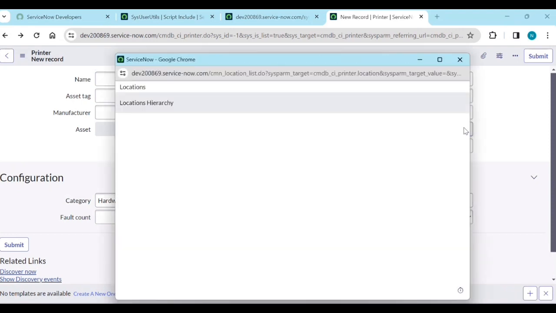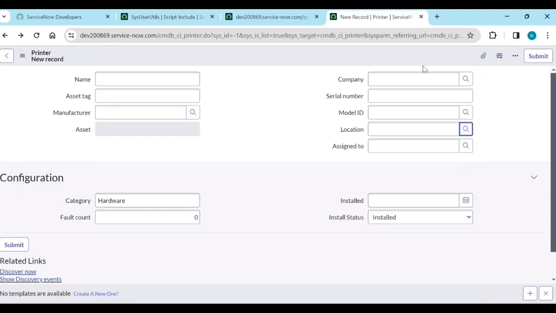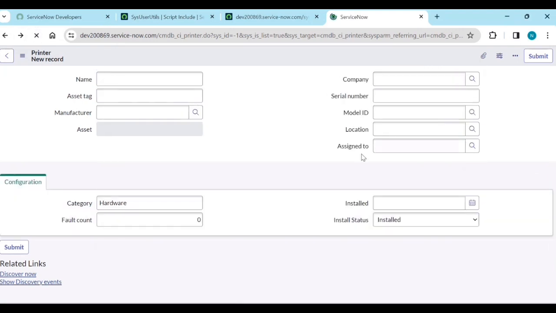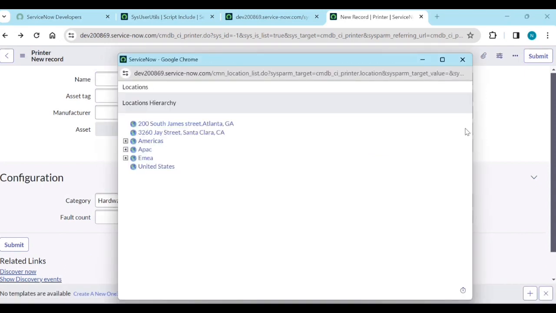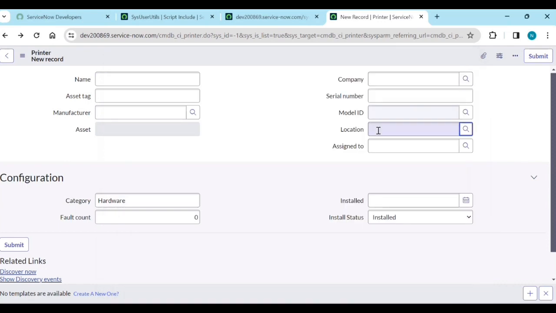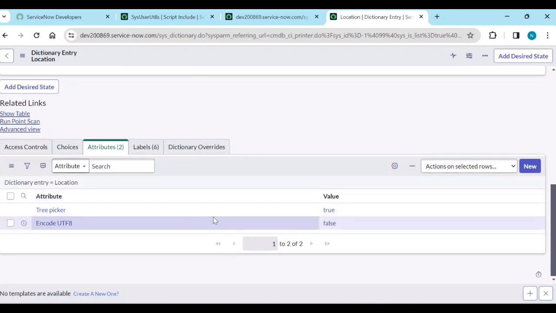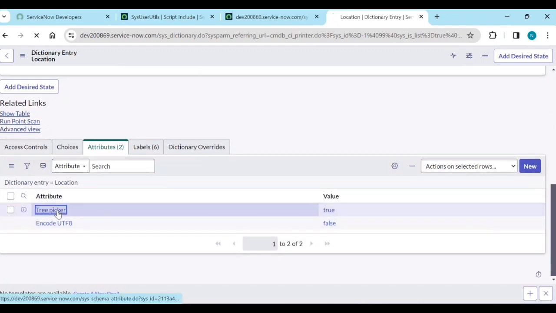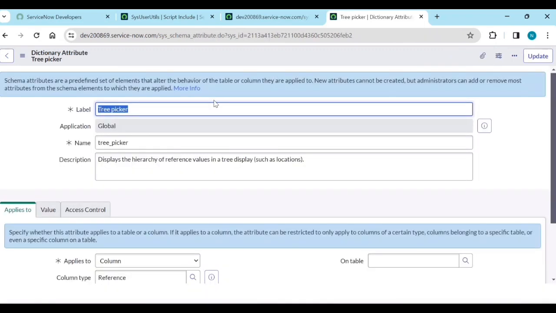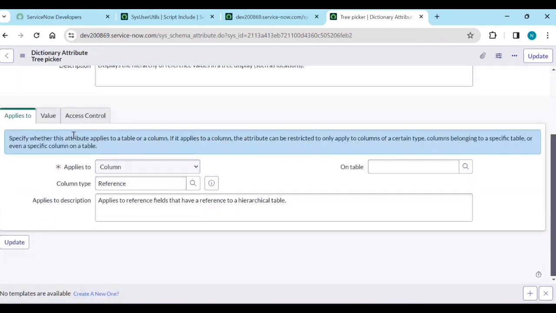Now if I click on it, what happened? Again I'm getting the tree lookup. I should not get this. The tree lookup is not set to false, so I have to edit that.